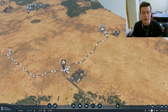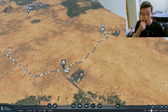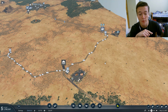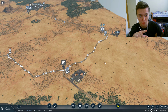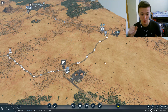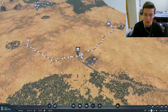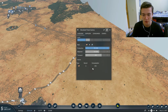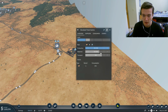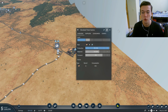All right, so while we are letting our little Burbank and Irving line go, we're just going to let that run a little bit so it will hopefully earn money soon. However, I did forget that Cleveland does produce tools for our wonderful city, and we upgraded all these vehicles. I think they're all like the little steam vehicles now. So the amount of money that we make on that is a lot greater than it used to be, but we didn't upgrade our train for it. If we look at this, we're only transporting 66% of what we could be doing, and we're not even shipping as much. And yeah, there's a lot of tools waiting.